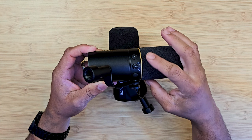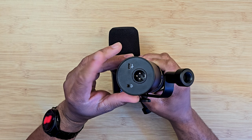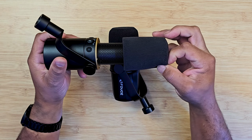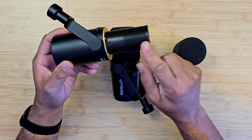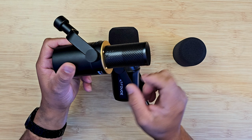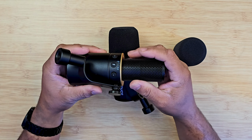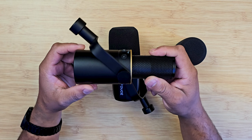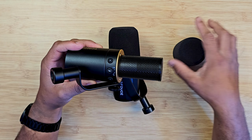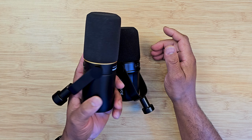You have your buttons here at the top. It's a premium build. You have your XLR here at the bottom, along with your USB-C and your monitor out for headphones. But when you pull off the wind muff, the grill is all metal. You have your capsule right here. But look how premium this design is. I mean, how did they pull it off, making a microphone that costs $53 that looks so premium like this? Now, the Tonor, it's very heavy, very solid, and I really do like it.